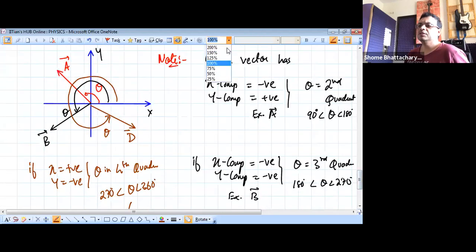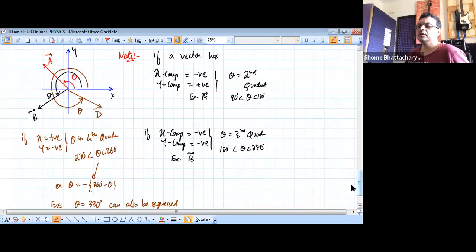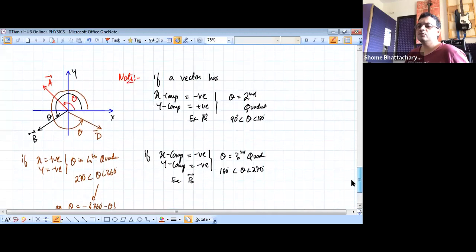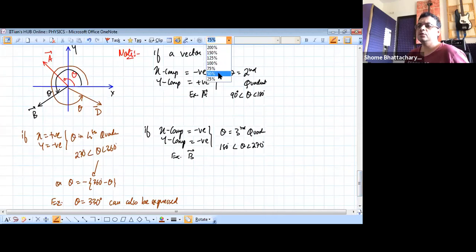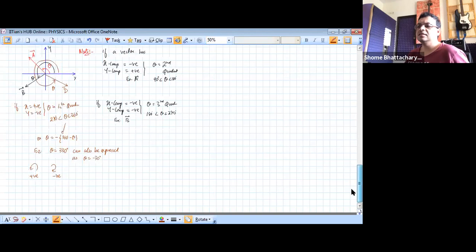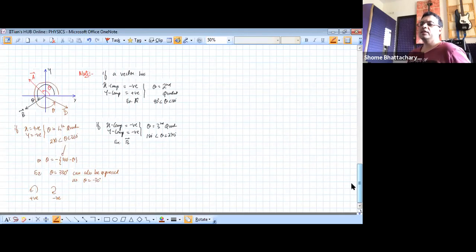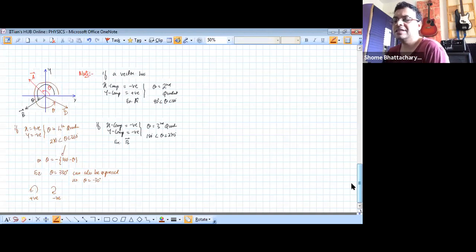Okay. So just make a note of this point over here, and then we will move on to first quadrant. Is obvious. I made the diagram above, so no need to write down everything. But for second, third, and fourth quadrant, you need to understand this. So whenever a vector has x component negative and y component positive, that means this angle is lying in the second quadrant. Whenever both components are negative, that means this angle is lying in the third quadrant with respect to the x-axis. And whenever the x component is positive, whereas the y component is negative, that means this angle is lying in the fourth quadrant.